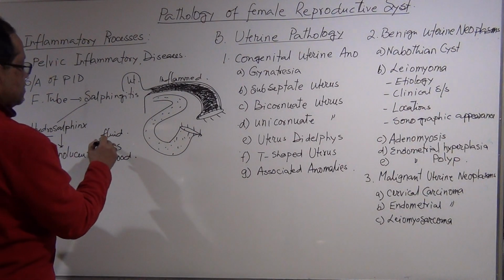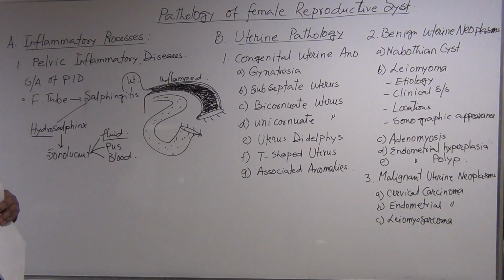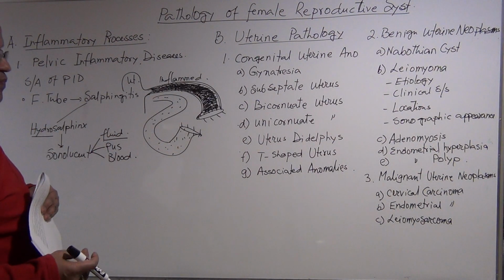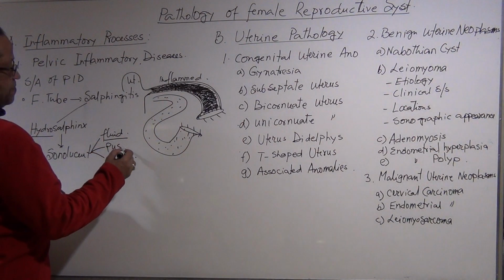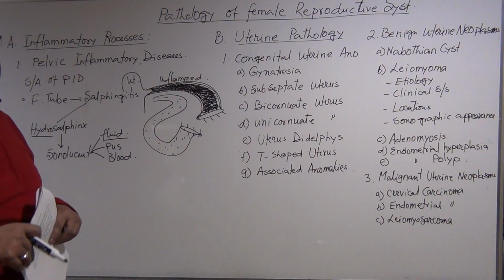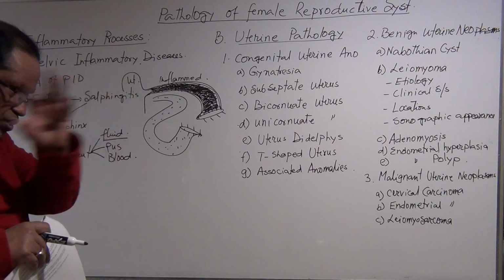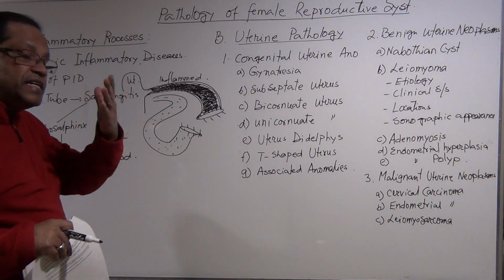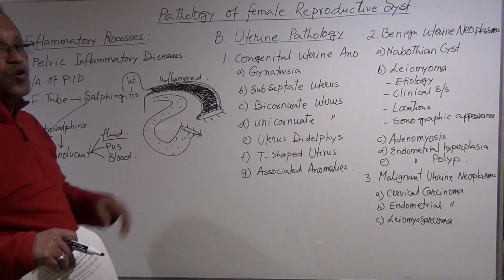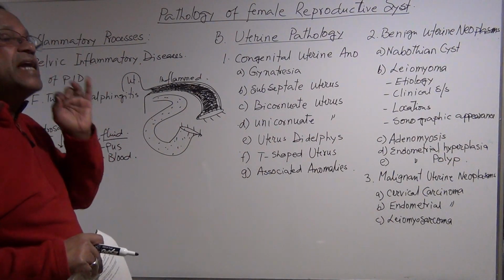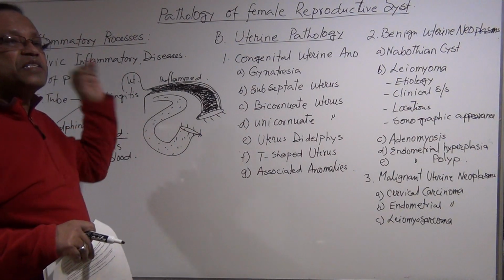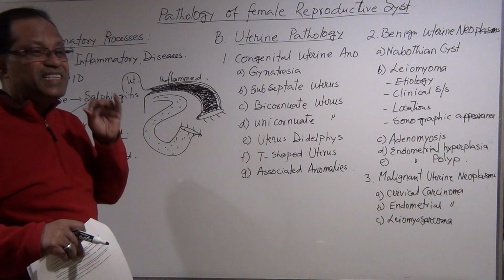Now understand, if it is simply fluid, maybe there is no infection. This fluid can be due to some other cause. But when the patient has a fever and pain, then we consider that there is pus inside. And pus is not clearly sonolucent. There's an internal echo you can see, and easily you can see it is too much dilated. Normally we don't see the fallopian tube unless there is fluid content inside, and that fluid can be clear fluid, plain fluid, pus, blood, with some disease condition.